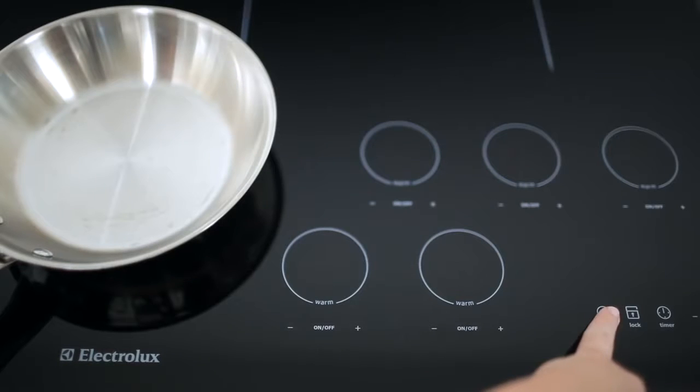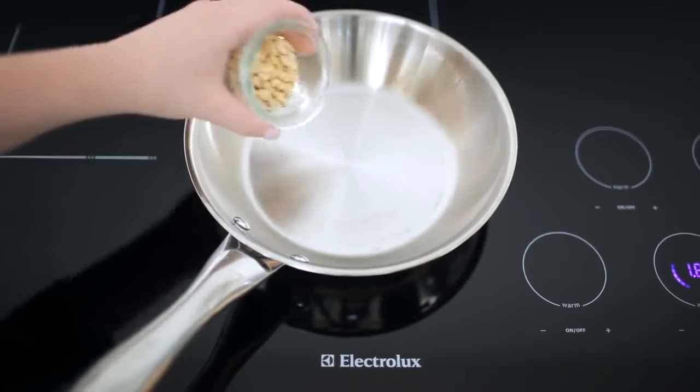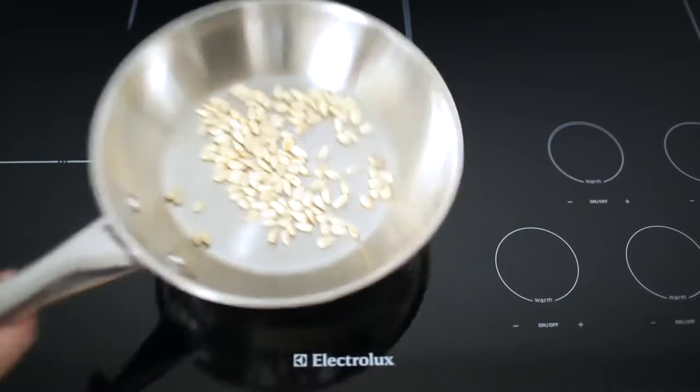Place a small pan over low heat. Add the pine nuts. Lightly toast the pine nuts until they're golden and fragrant. Turn off the heat and remove the pine nuts.